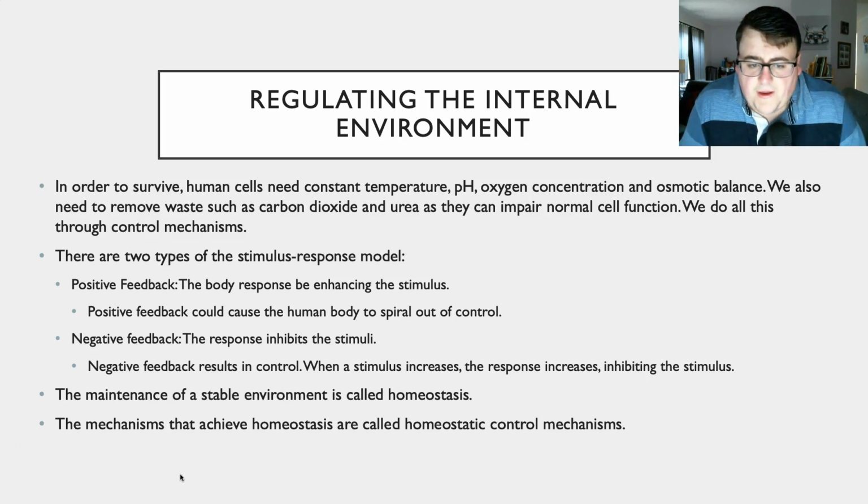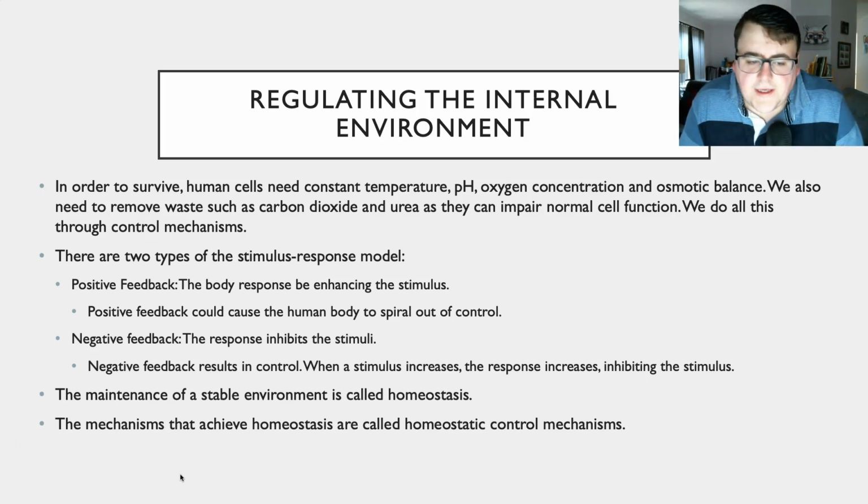In positive feedback, so let's say carbon dioxide concentration in the blood, the stimulus is that there's too much carbon dioxide in your blood and you're going through acidosis. So that's the stimulus. That sends a message to your control center. In positive feedback, the control center would say, okay, to fix this, we're going to decrease the breathing rate, meaning we're building up more carbon dioxide in the body. So it would cause the human body to spiral out of control and the blood would just become more acidic. So positive feedback doesn't work, because positive feedback is the body responding by enhancing the stimulus.